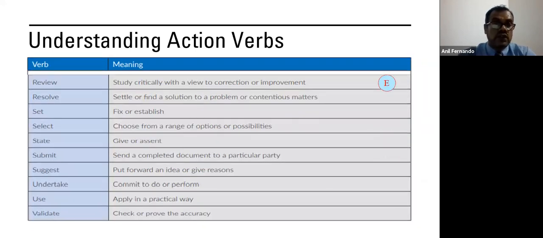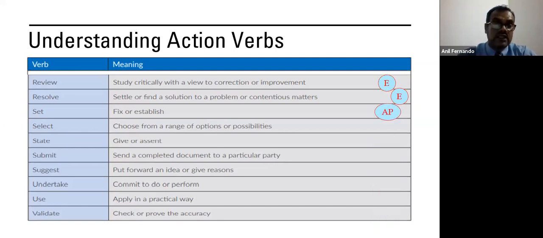And review is also the evaluation part, and critical analysis is there. Sometimes you are required to review the actions taken by a manager, auditor, or any other employee and give your comments. Resolve is also evaluation. Resolving is settling or finding a solution. Sometimes at board level or committee level, there are discussions about the introduction of a new product, but finally members come out with various arguments, 101 arguments. Maybe as the finance manager, you are asked to resolve. Then you need to take into account each and every argument put forward by each committee member and give your own judgment on why and how it should be resolved.